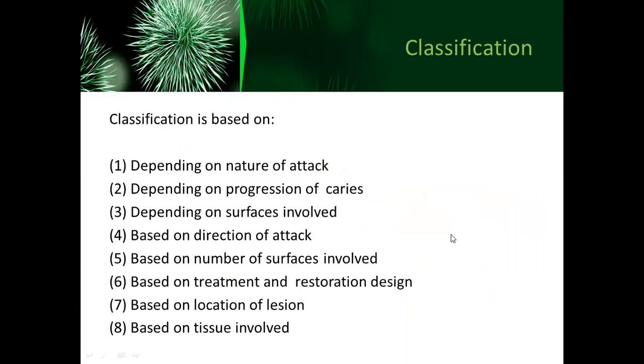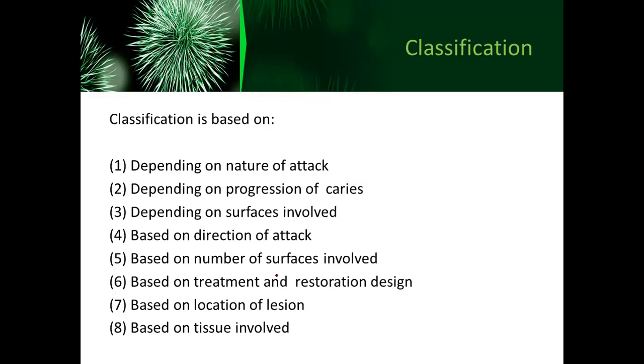Okay, so we can have such a progression of dental caries. So classification, this is not so important, but just to show you, we can have different types of dental caries. We can have different classification based on the nature of the attack, how it progresses, the number of surfaces that have been affected, the location of the lesions, and so on and so forth. So it's not very important for your level to know all these different types of classification, because ultimately the event will be the same. There will be pain, there will be sensitivity, and all these things.